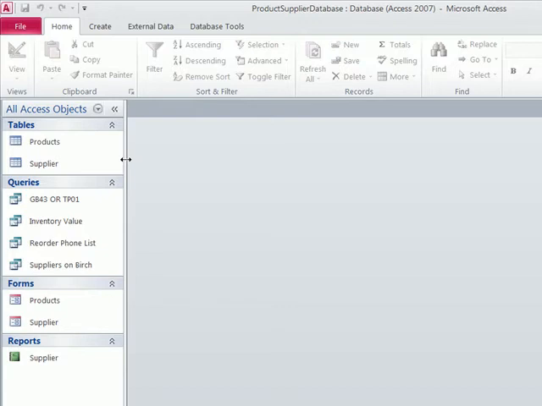Now, just a moment ago, we saw over in Excel we had field names and records. Well, here we have what are called tables. Tables will be the heart of any database. And then we're going to have things called queries, forms, and reports. Now, in this class, these are the only 4 objects in Access that we'll get to talk about. But let's look first at a table, and then we'll take a tour of what Access is and what all these other objects are. But one thing I want to do right off the bat is this is the navigation pane, and I like to set it up with all the tables together, all the queries, all the forms, all the reports.